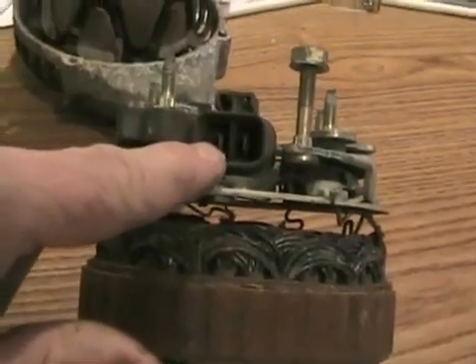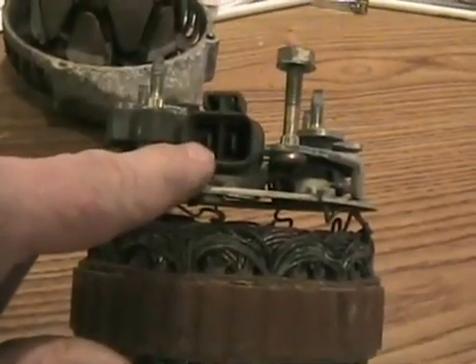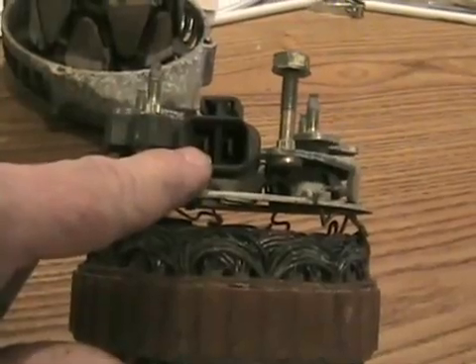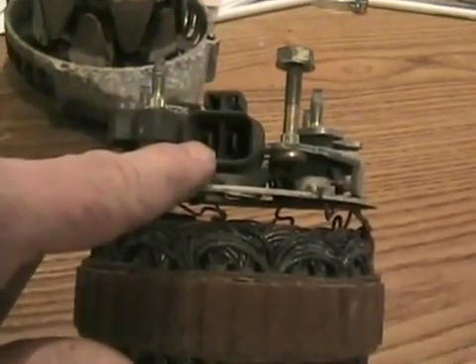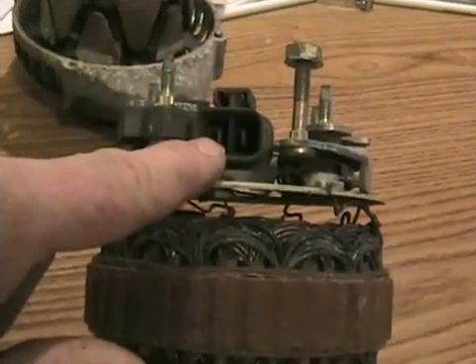And the other wire, if it has a two-pin terminal like this one, goes to your lamp on your dashboard — the colored lamp that turns orange or red — that tells you when your system is not functioning or putting out the correct voltage, like a defective alternator or broken belt. Many of the General Motors alternators of years gone by actually had to have a functioning light bulb in the circuit for your idiot light. If that light bulb was removed or burned out, your alternator didn't work, and you'd end up changing lots of alternators and wondering why it still didn't work.